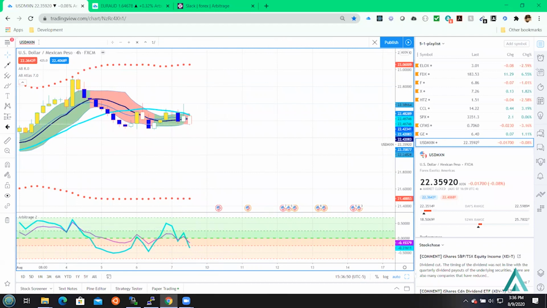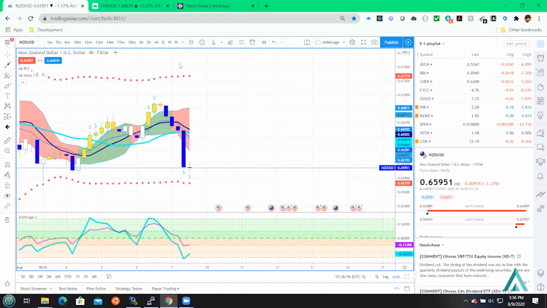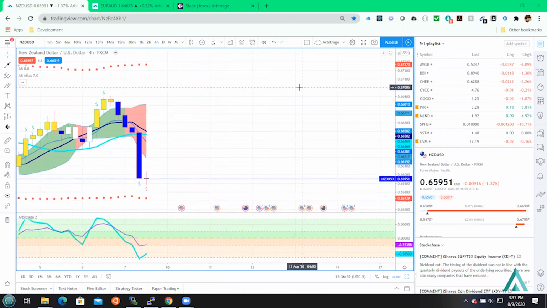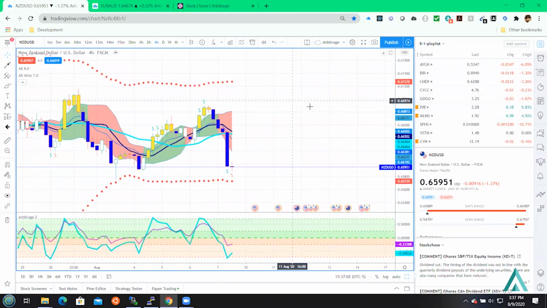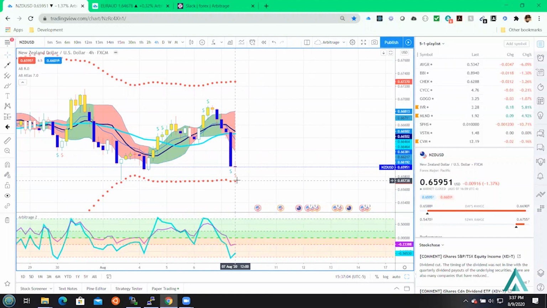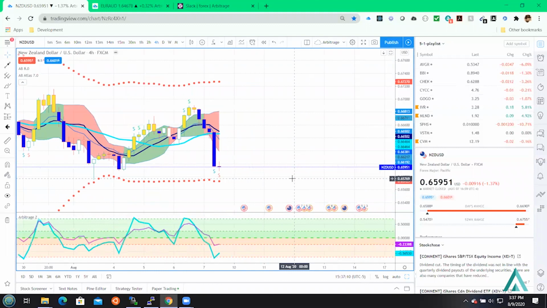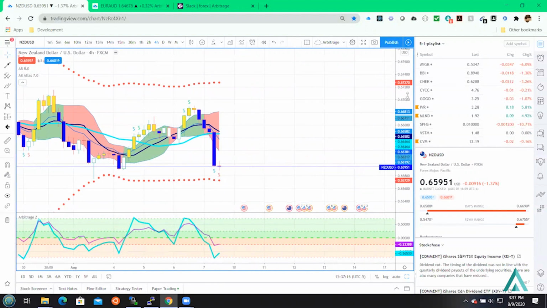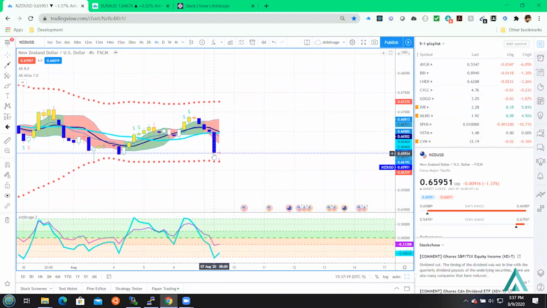Okay, let's look at NZD USD. That was a beautiful fall. On the 4-hour chart, using that 15-minute range, we are close, Mike. We are very close. 65.738 is where it says the edge of the range is. You could have one more push. The good thing about this, though, is that if it were to do this, it might allow it to ride the range, because that would put both the scalp and the long-term trend in a sell.